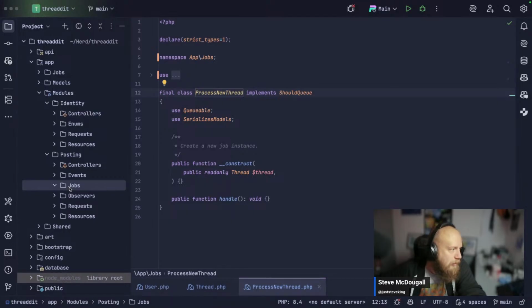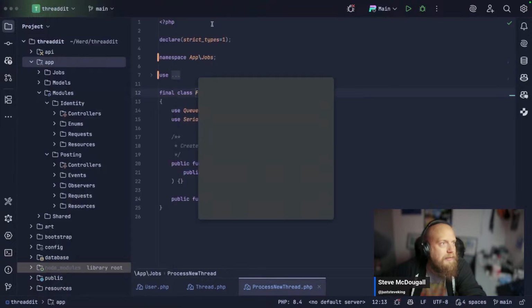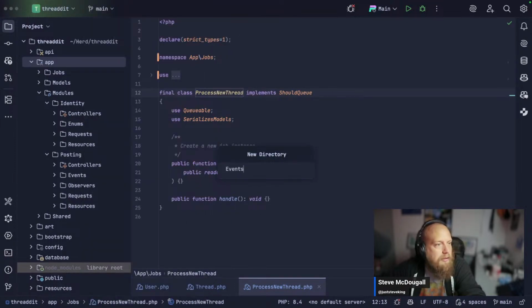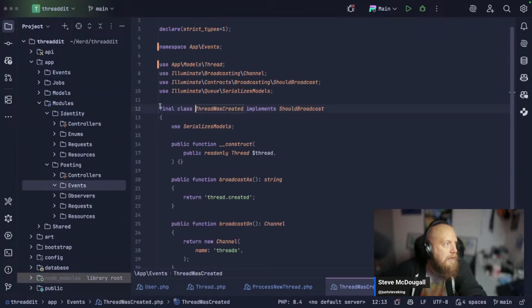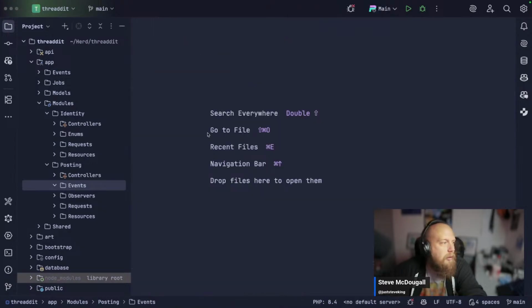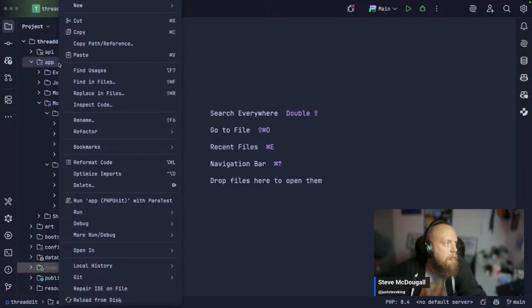What else have we got? Let's move that. We've got events. So we'll go and create an events directory. Come over to here. Thread was created. And this will eventually get moved somewhere a little bit later on. So that events can now go. Let's go create that observers.